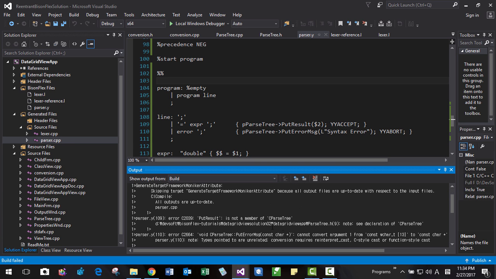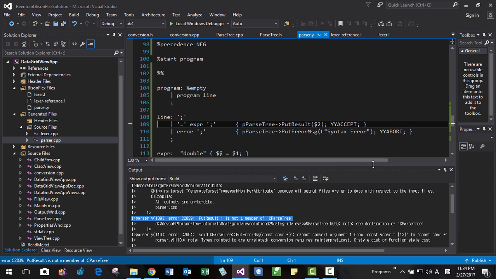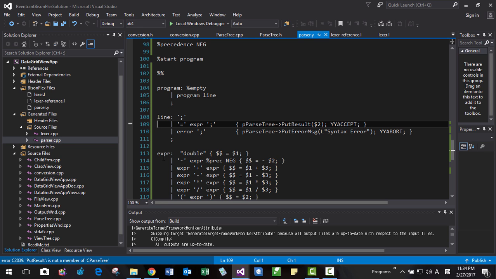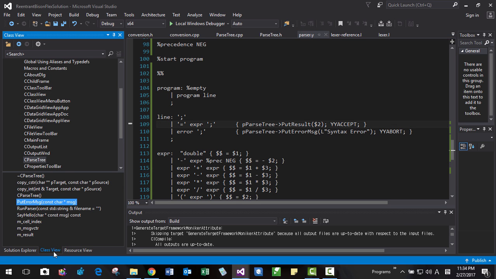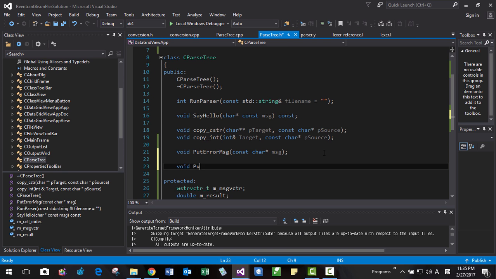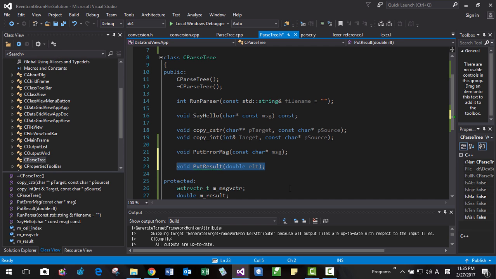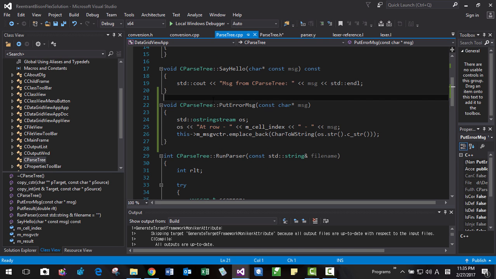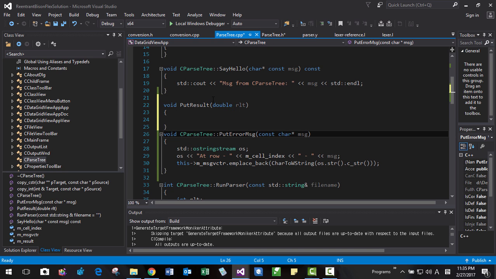And let's see. PutResult, this is a function we have to make. Okay, we will make it. Let's come here again. Double click. Here it should be void PutResult, and it should take a double. Let me check. PutResultDouble LLT. LLT means result in my case. I use it quite a lot. And this function is very simple. Just put result like this, and it will simply save the result in m_result. Save it.